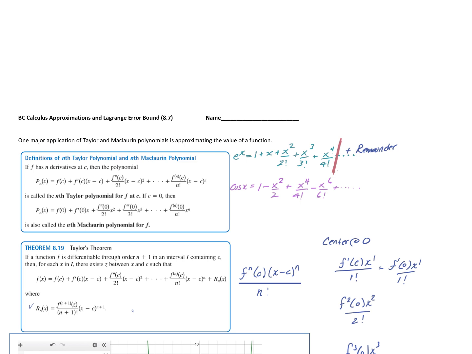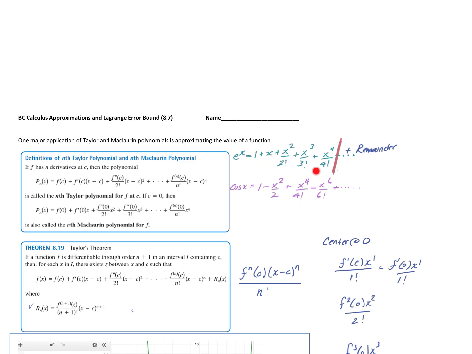Well, first and foremost, it's very easy to work with polynomials. If I asked you to derive this, it would be quite easy to do. But more importantly, it's very easy to integrate. And sometimes there's functions that we can't integrate. It's impossible. But if I can put it as a polynomial, then it would be very easy to integrate. We can integrate just simply term by term by term.